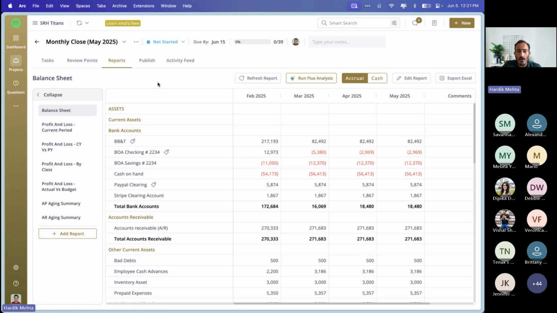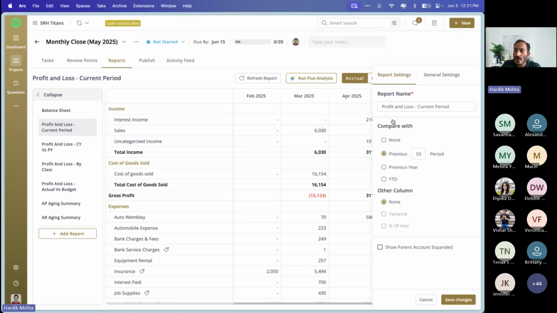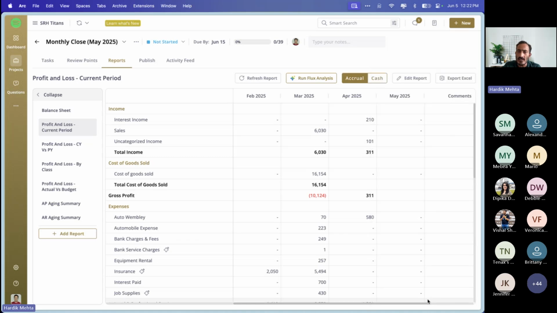The second thing is we have also made some design changes. There were so many columns that you were able to see, but rather than showing them in different columns, we have introduced them in the form of icons. So it's the same feature, again more of a look and feel that we have changed. With each of these reports we also have some settings. Let's just say for profit and loss current period, if you wanted to edit some settings, you can make those changes here as well. So on the reporting side, it's more of a look and feel, and the second improvement that we have made is adding some more reports.